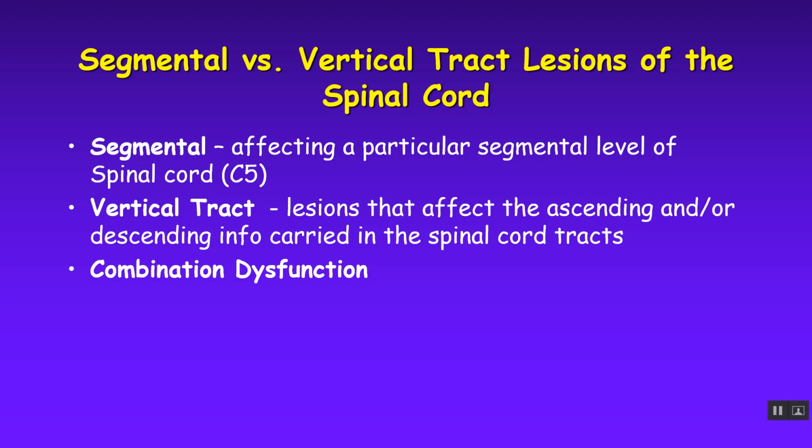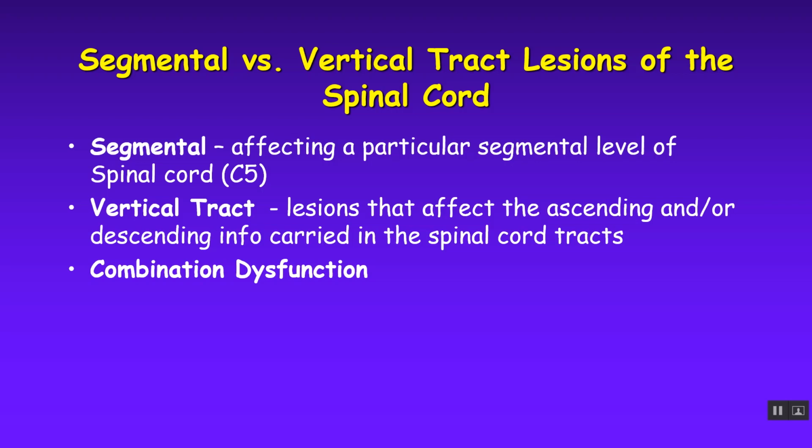Like if you damage the C5, C6 region, you have the C6 nerve root coming out right there. You might actually damage some of the anterior horn cells and the spinal nerve coming out of that C6 region. But you also might damage the tracts going past it. So you could have paralysis below the level of the lesion. You could have paralysis in the muscles that are C7, C8, below that. But you might also have a lack of reflexes at C6.